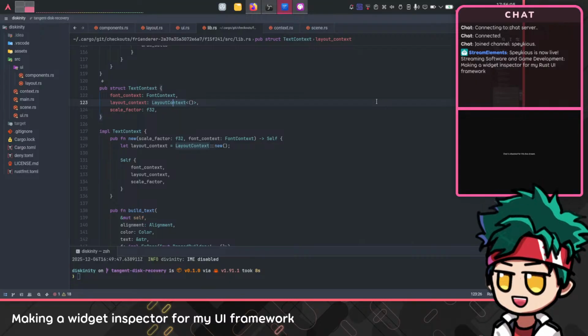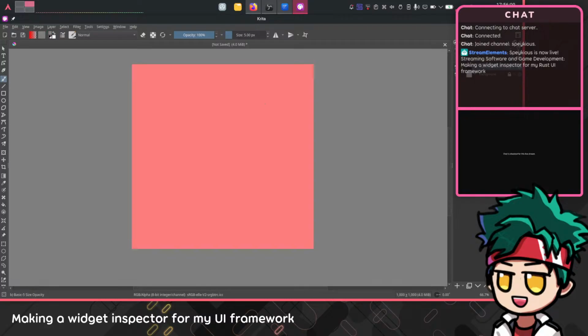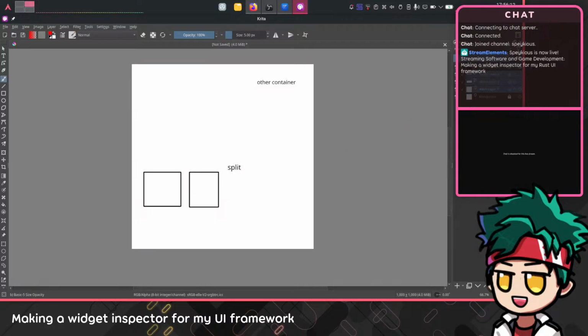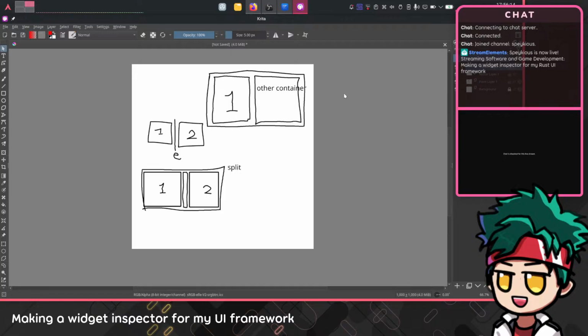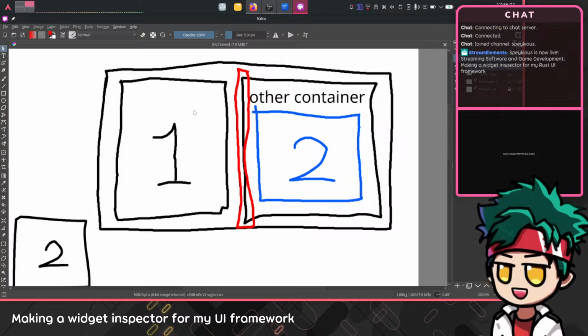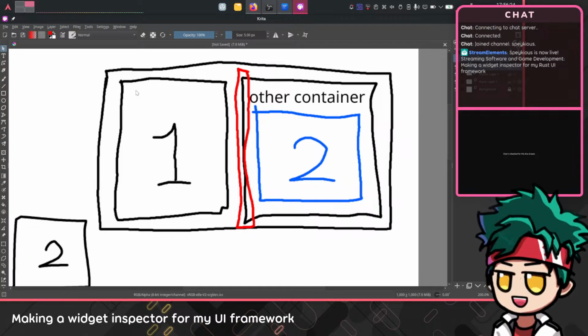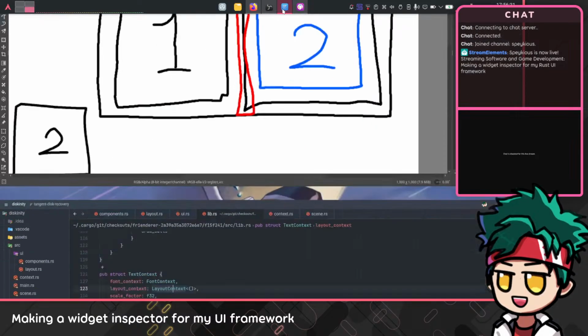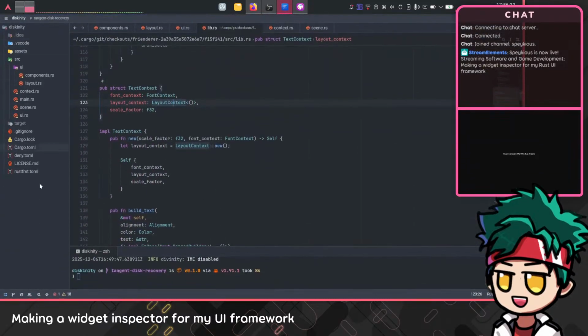Also, the approach that it's gonna be able to do is, I feel like, this is just a hunch, but I feel like this might make it easier to implement a split that, instead of having the first container have a fixed size, would be relative. The way Zed works, for example. So here we have a split, right? We have the sidebar and then the rest of the editor.